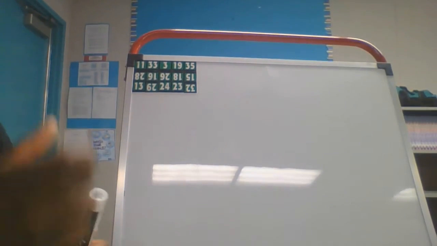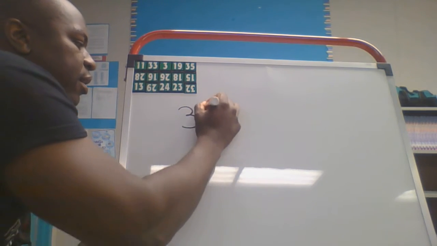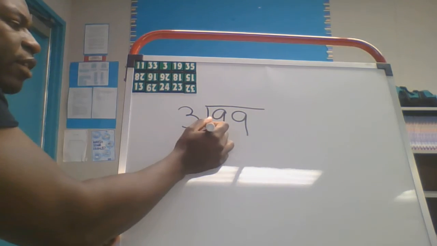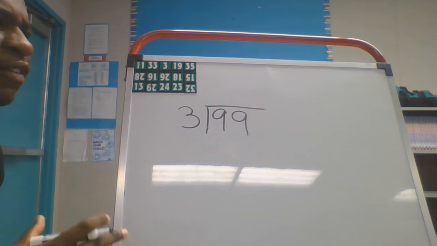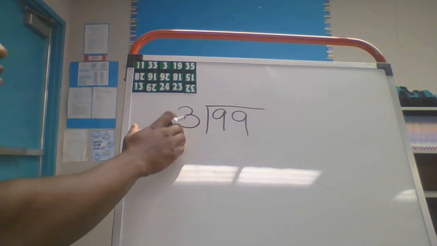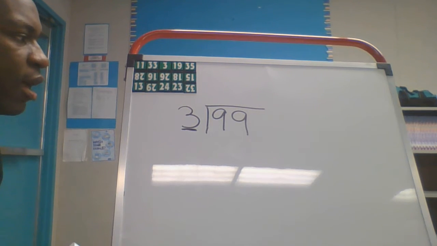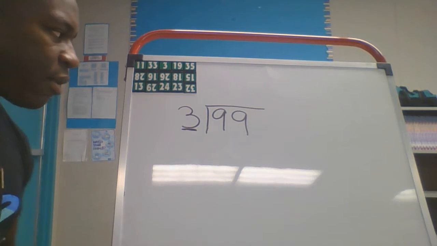So let's say we're doing 99 divided by 3. So we're not using traditional methods for division here. What you're going to do is you're first going to find a number that you want to multiply your divisor by, right? So let's say I pick 10 because 10 is an easy number. It's a really friendly number, right?